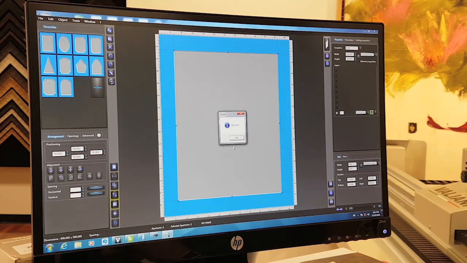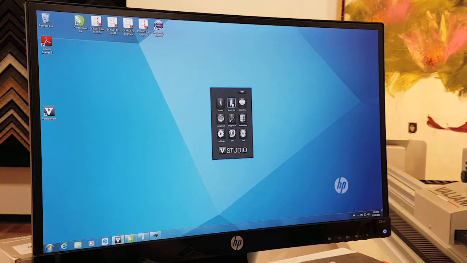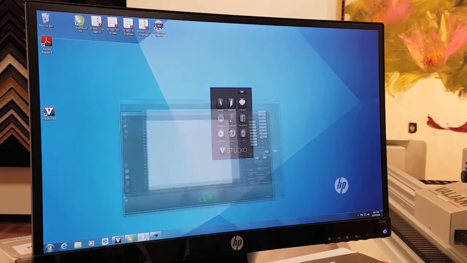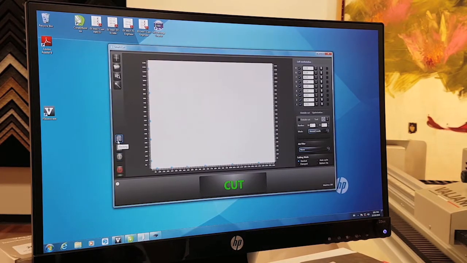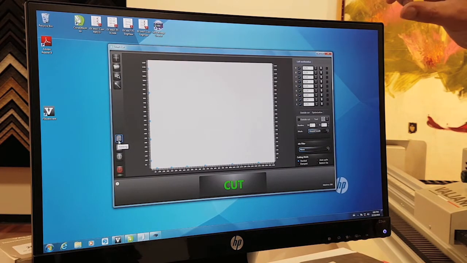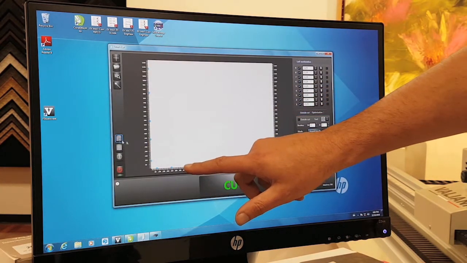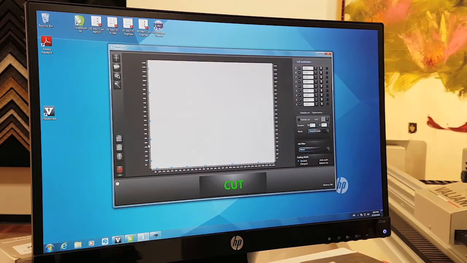So once we finish that, we can close our create screen. We go into Smart Cut. Do you have to go into Smart Cut? Yeah, it's a cut screen. It's already open. What's the difference from when you're in creation and you just hit the blade to cut it? Then the job will come up here. Okay, so it's starting off with a fresh screen.